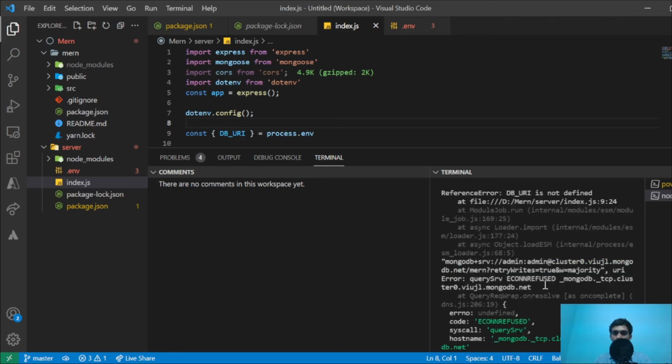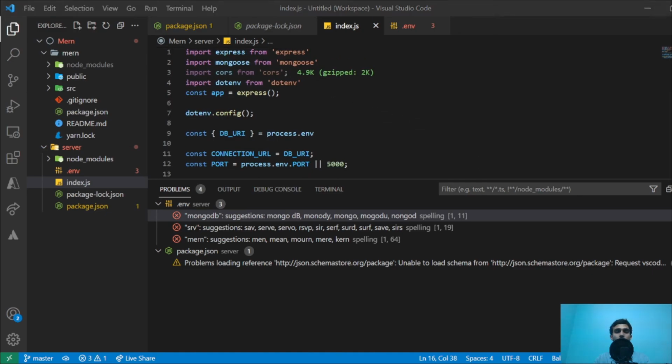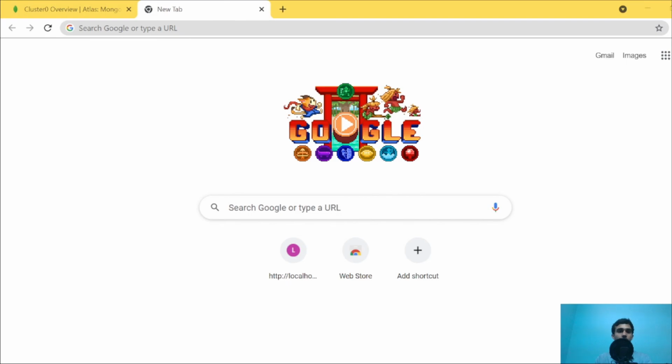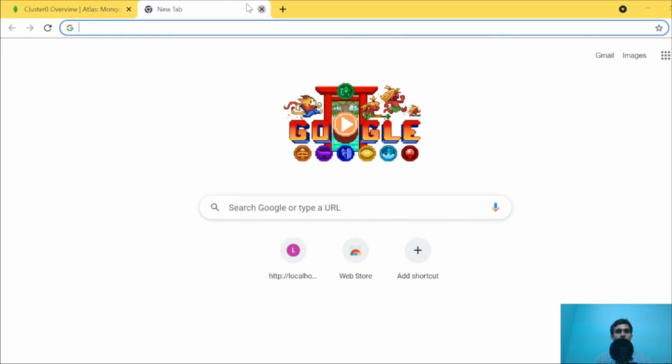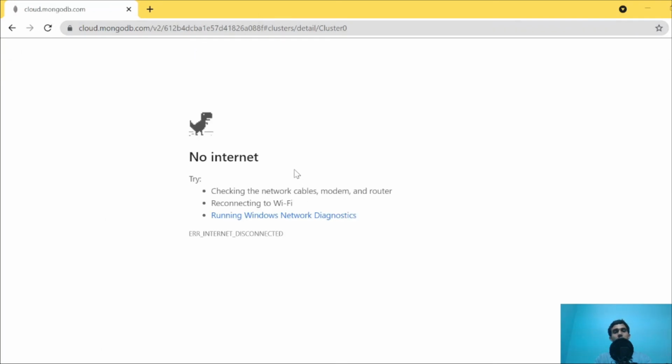Let me check what's wrong. I guess this is happening because of db at less. Yeah, that can be the issue. Okay, my internet was not working.